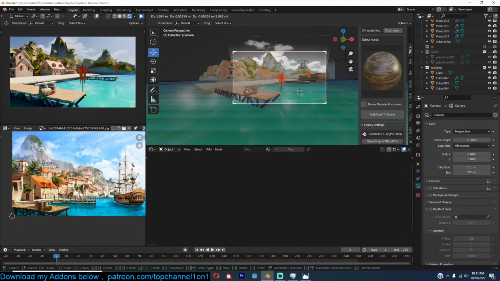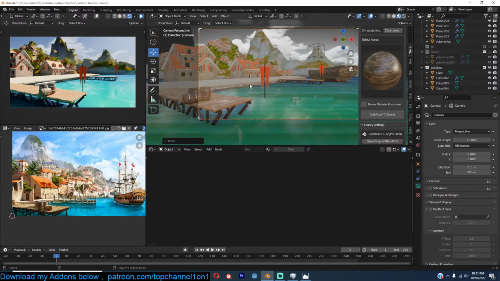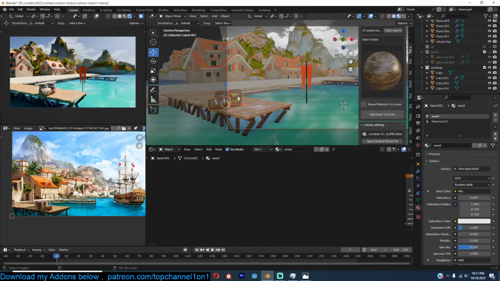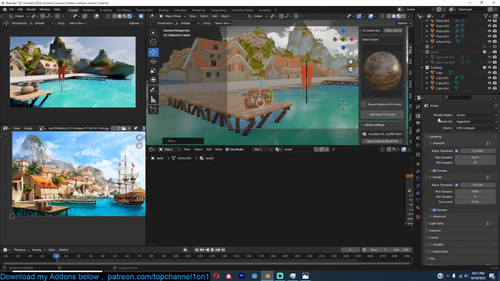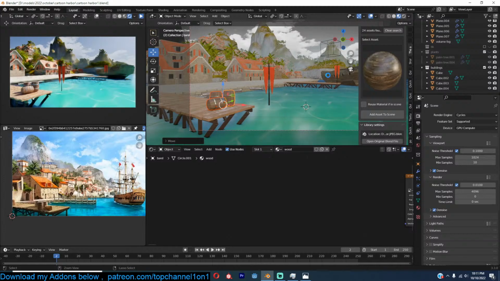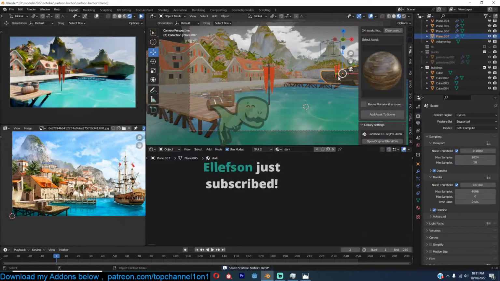I think I need to move my camera a bit to the left, because I want to see the bot as well.